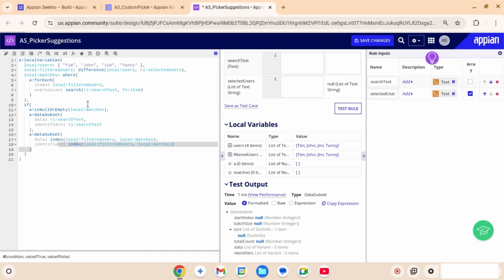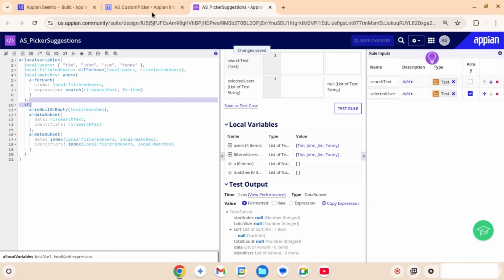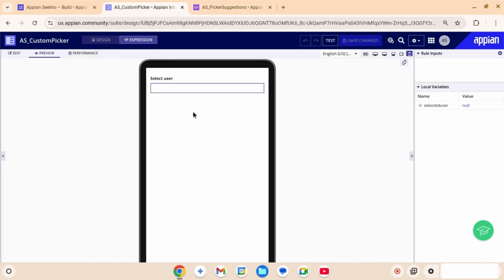We are good to save our changes, and let's go back to the picker. We'll type J in the picker. As you can see, there are already some existing matches available, right? Before we allow a new entry. Now, if I add A to my search with no match found, we should be able to proceed and add JA as a new selection. So if a match is found, the picker will not add the text. However, if no match exists, the new entry can be added successfully.